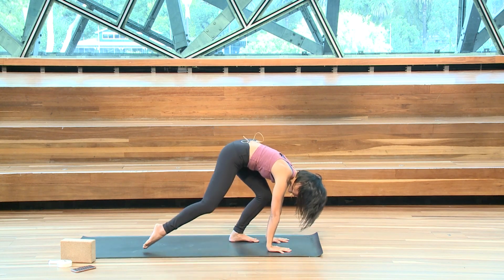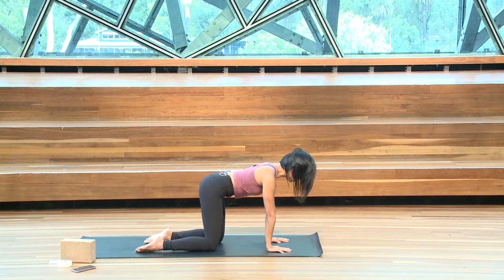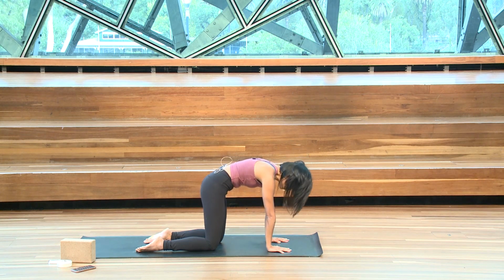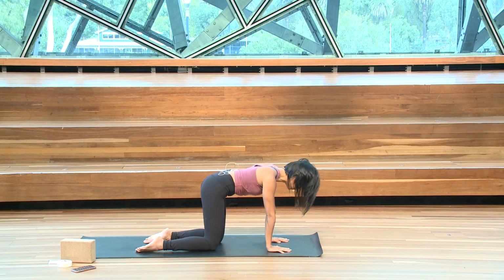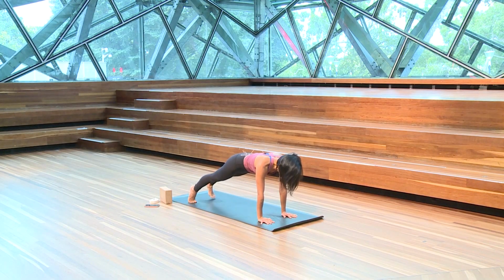Couple of options, you can drop your knees, come into a tabletop, and then do your cat and cow. We're gonna do this for the first round. And then as you exhale, come back to neutral. Plant your toes back, move into your high plank. As an option, take a deep breath in.